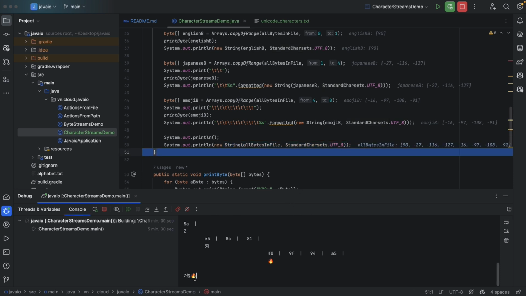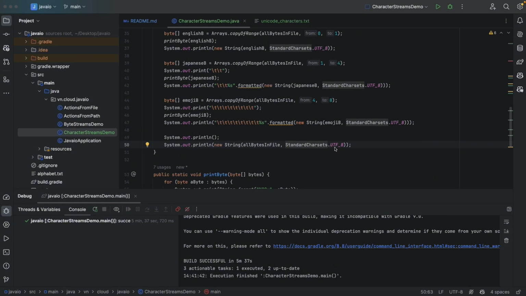Okay, now you may ask, if we only play with bytes, how do we know how many next bytes are enough to decode back to the character? Actually, it's the algorithm of UTF-8.